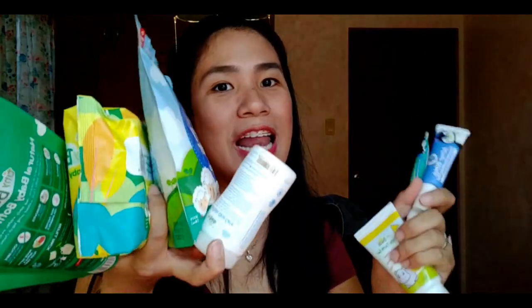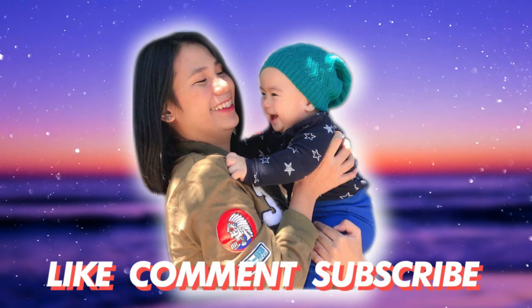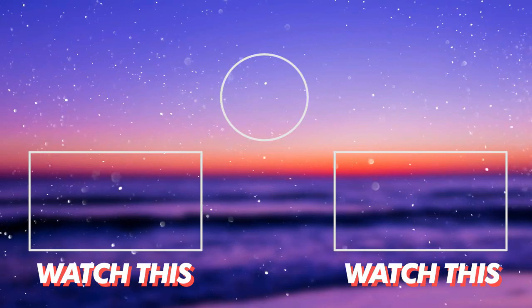That's it! Super worth it talaga siya and safe para sa baby ko. Ito na talaga yung nagpapasaya sa akin ever! Just go ahead and visit any branches of department store or SM. It's really affordable and super worth it, mga mums and mga pupsies. I'm so glad that I was able to share to you guys kung ano ba yung number one trusted product ko para sa aking baby boys. Don't forget to like, share, and comment down below kung may mga suggestions po kayo sa mga susunod naming video. Thank you so much for watching — it's me, your Mama Bear Dew. Time to say goodbye — peace and love! Bye, see ya!